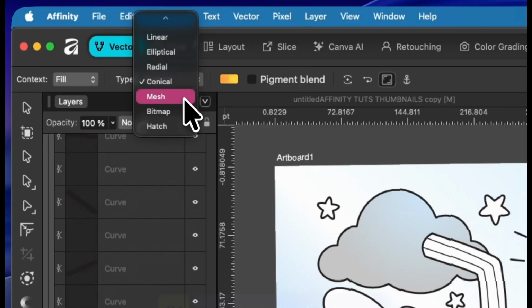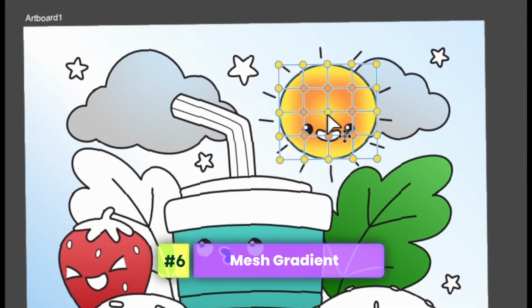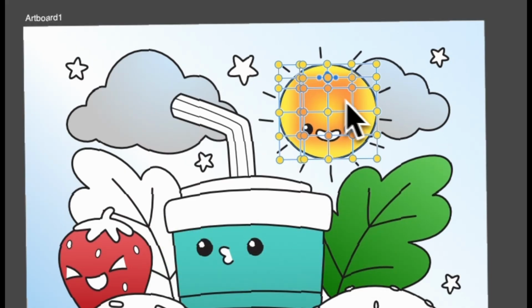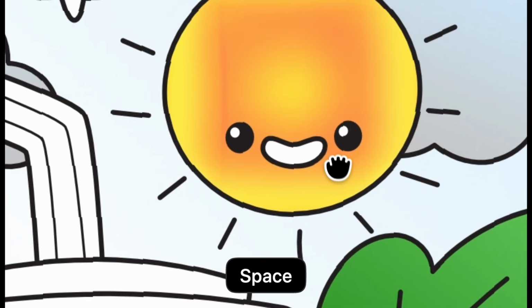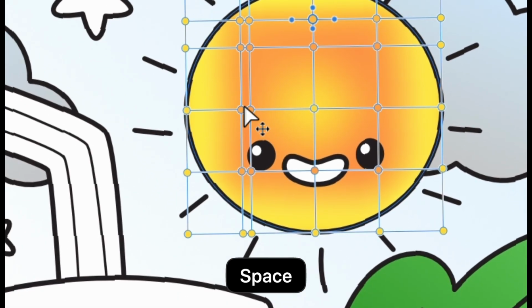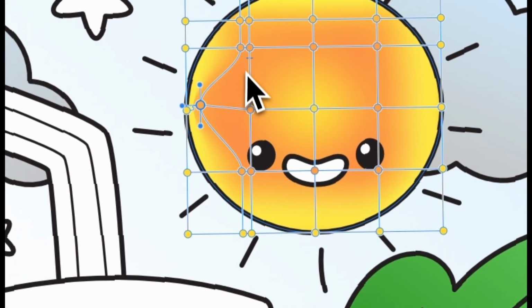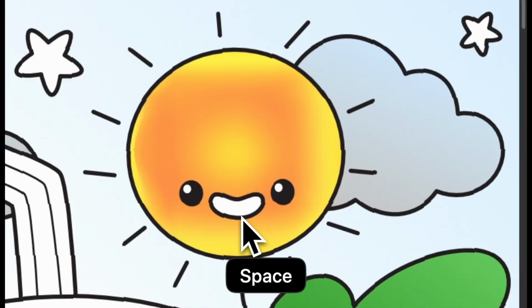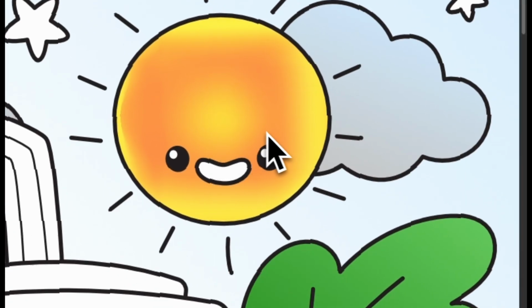You can come again and click on mesh. With mesh you get lots of points. We're able to create more new points inside of the mesh. With mesh gradients, the more the colors blend, the more you get that 3D form. If you want to get a 3D look of the object or your artwork, you can see the sun gets a form. So in a nutshell, mesh gradients give a 3D form.